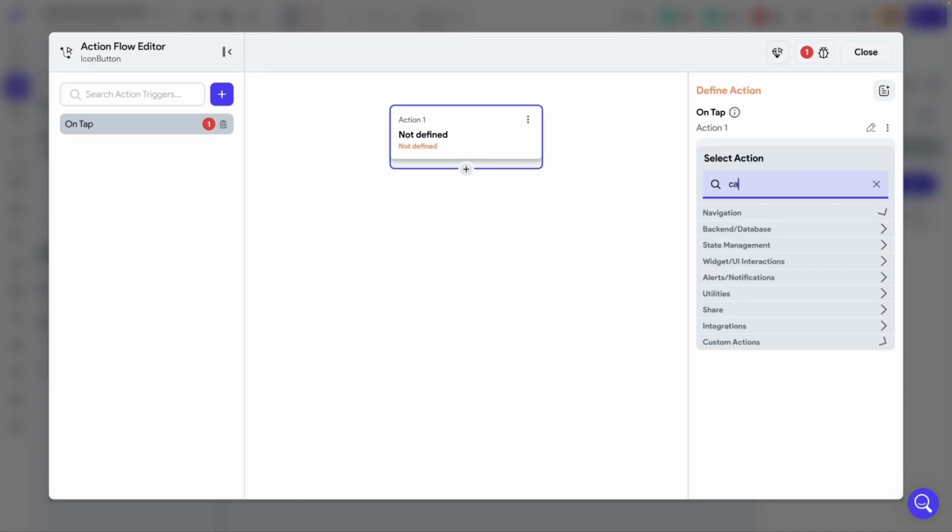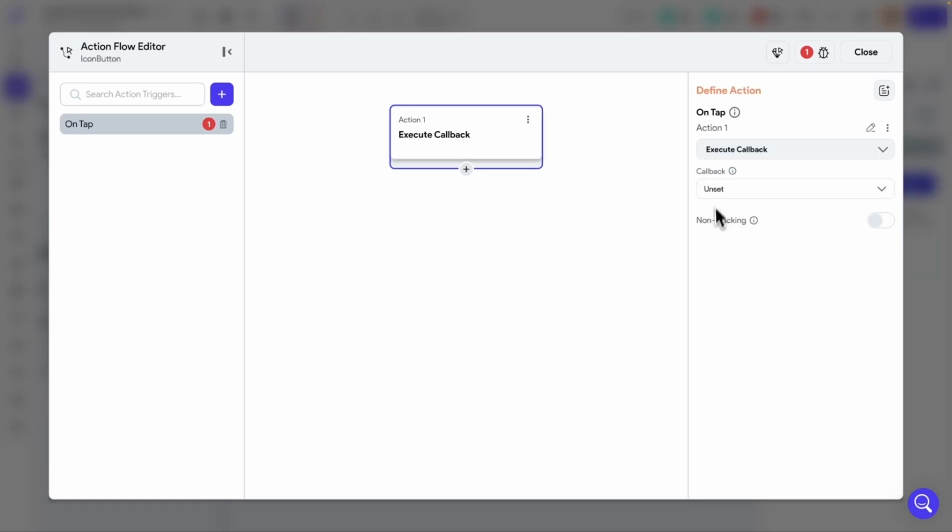And if you just search for callback, you will receive an execute callback action here. I'm just going to select that. And when you do that, it actually shows you the callback list here. And what is that? That's going to be the on tap parameters. All right, that's fantastic. Let me also rename my action to profile item callback action.